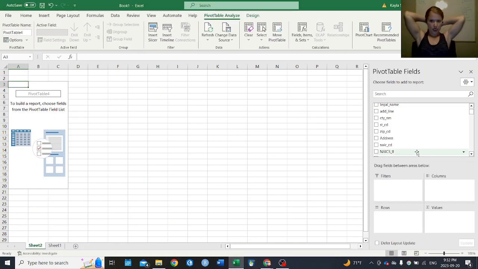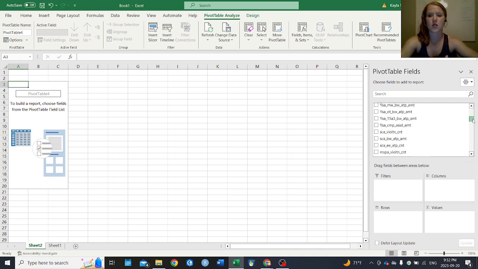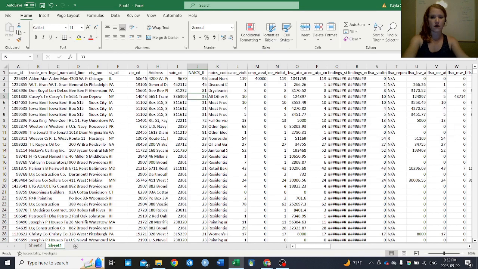Okay, so now we can see that there's a pivot table that has come up, and now we have all of our nice columns down at the side. In this particular case, we're going to create a graphic that is going to have the relative amounts of violations that have occurred in each state and by industry. And so instead of having all of these different individual ones, we have 335,000 of them. So this isn't going to provide us a good data set.